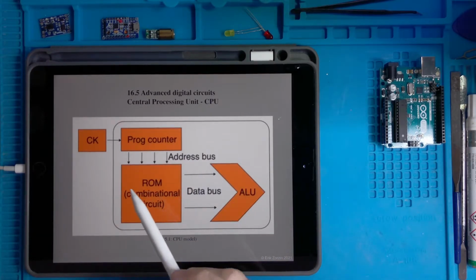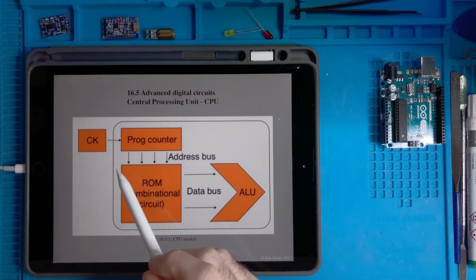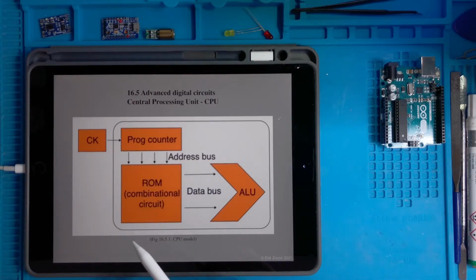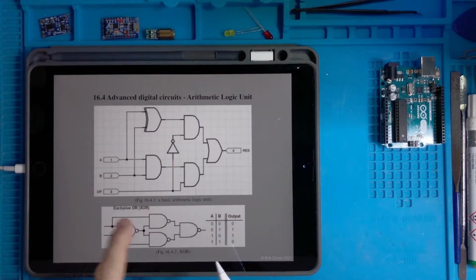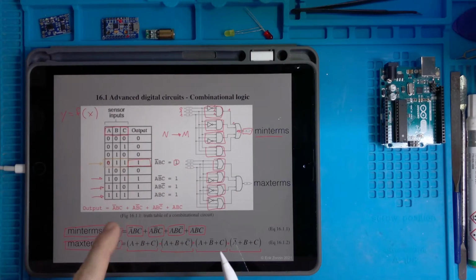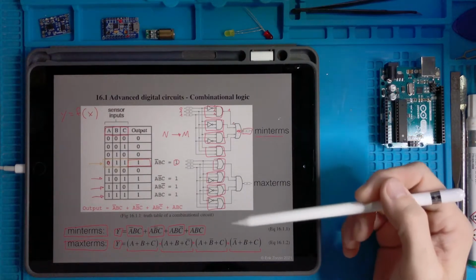Now we also know that we can do something else. We can produce electronic circuits according to a given truth table. So imagine you have a circuit like this. Okay, we still have the nodes.